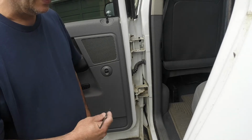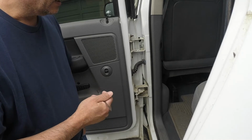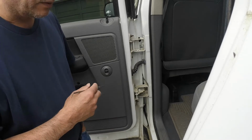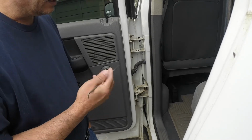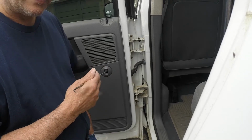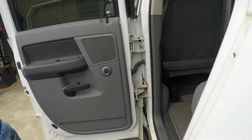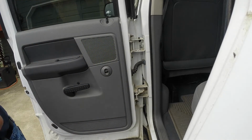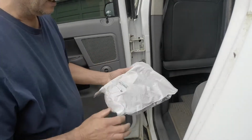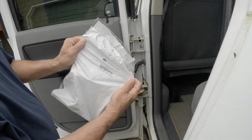I purchased a factory OEM wiring harness, and originally I wanted to just repair it, but the price of the harnesses has actually come down, and that includes the cost from the OEM. So today I'm going to use this one that I got. It's a factory harness. There's the part number, in case you're wondering.